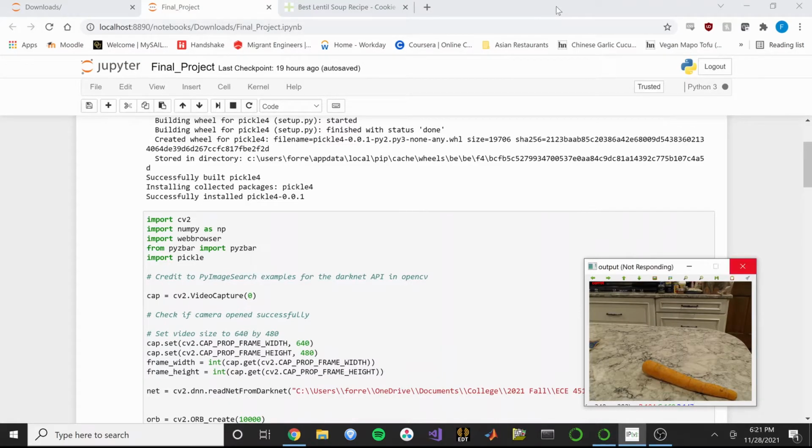For produce-type ingredients, a neural net was utilized with training provided by the Common Objects in Context, or COCO, dataset. This allows for a certain level of robustness that allows the program to detect multiple produce items at once, in this case seeing a carrot in frame. The addition of an apple is then noted, as you can see in the upper left corner of the output frame, where it reads both an apple and a carrot. The addition of a banana produces similar results. This is happening in real time.